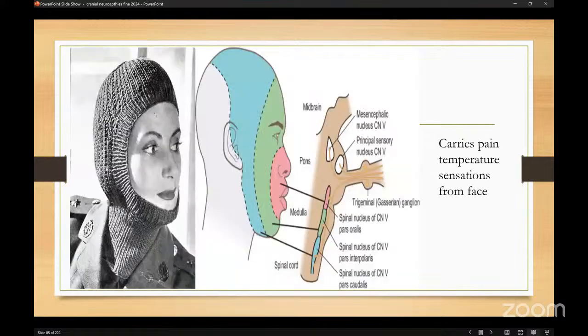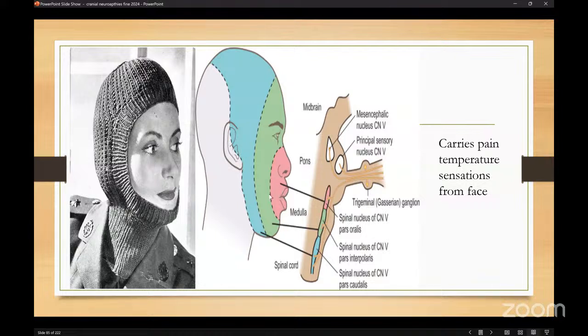Okay. Then one more important thing that you should remember for exam purposes is the division of the spinal nucleus and spinal tract of trigeminal nerve. You can see here at the level of the pons-medulla junction, that is lower pons and upper medulla, there is a pars oralis. Below that in the medulla, there is a pars interpolaris, and lowermost is the pars caudalis. Now, the pars caudalis is mainly for the peripheral most part of the face, pars interpolaris a little bit intermediate part of the face, and pars oralis the central most, around the mouth and the nose area.